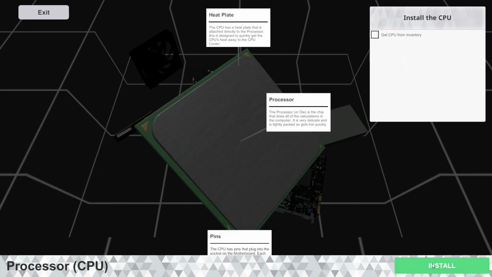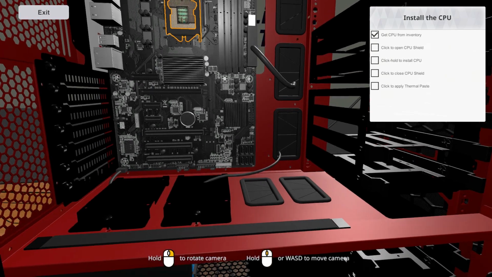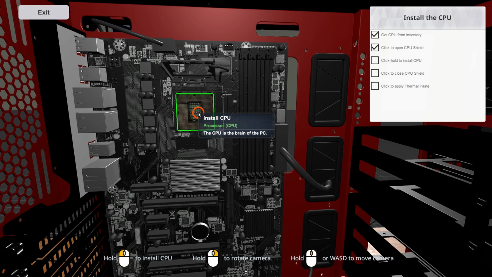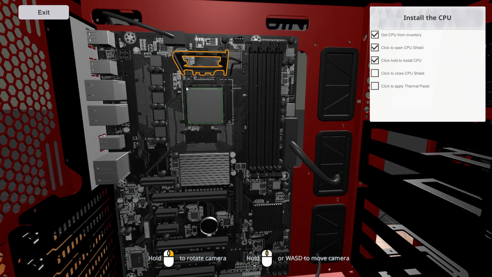All right, let's install it. And that goes right here. Let me just pull this down a little bit. Get in nice and close. There's a latch here that you have to raise up. There we go. Yeah, just like that. Plop it in. And this is usually keyed. Like one of these corners is going to have a special marking to show you where it goes. It doesn't look like this has that kind of detail.